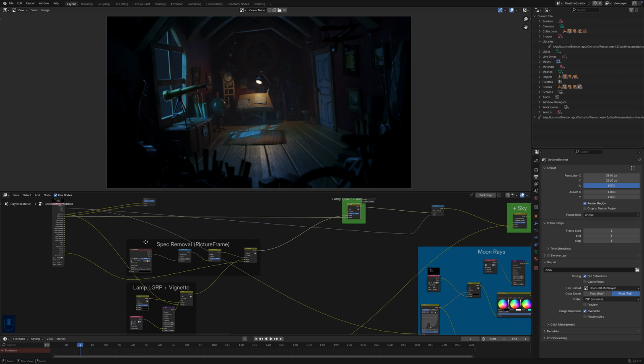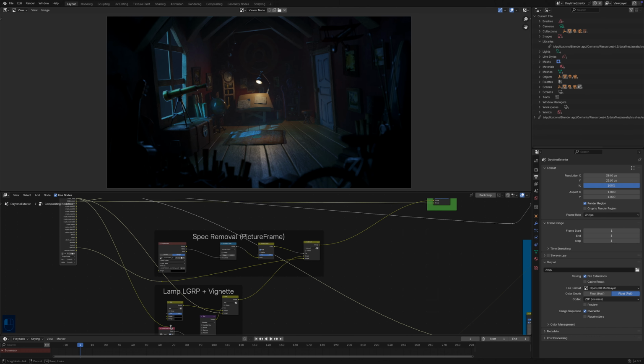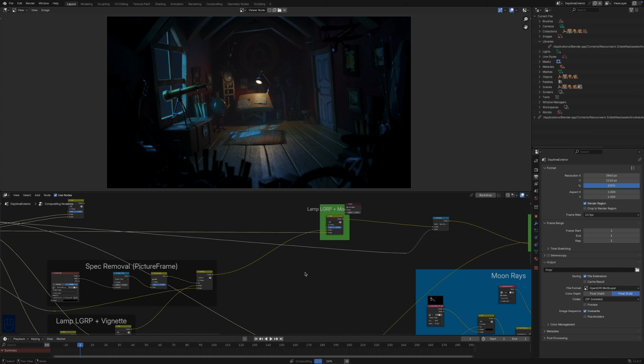So I would revert that, and I will in fact do that here quickly. I'll just plug that into the bottom image input and then change this to 0.567 and make it a little more subtle. There we go. And so a lot of that process comes down to trial and error and just figuring out what ultimately works and looks natural.